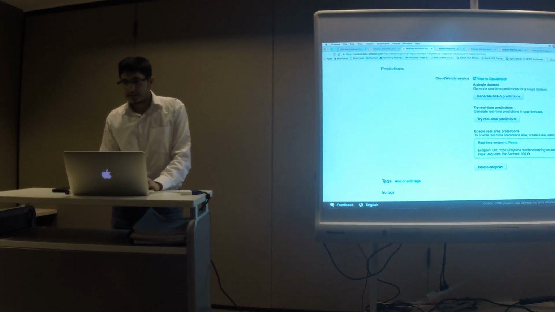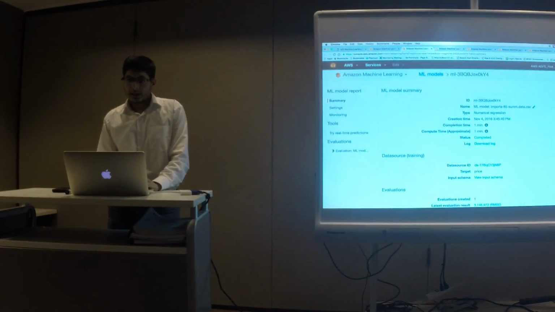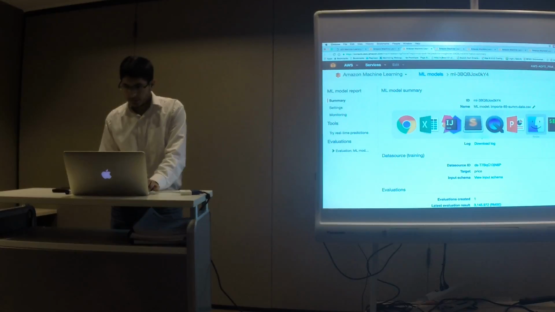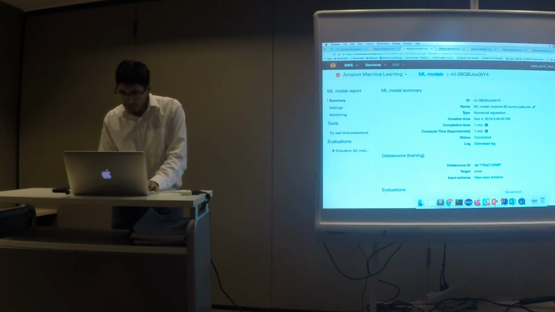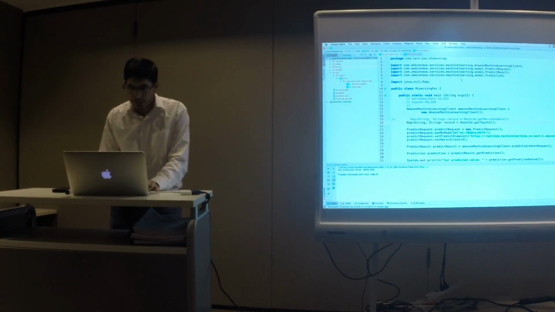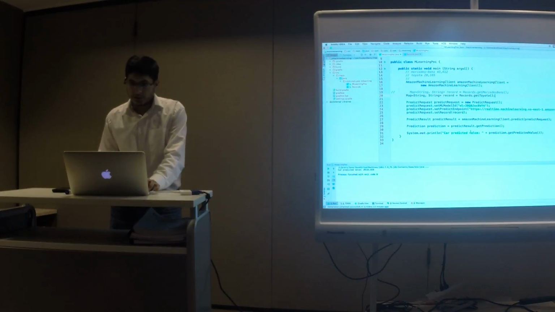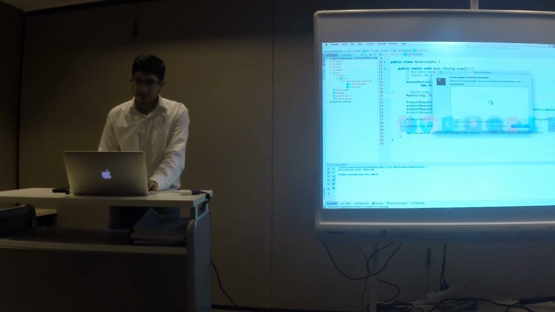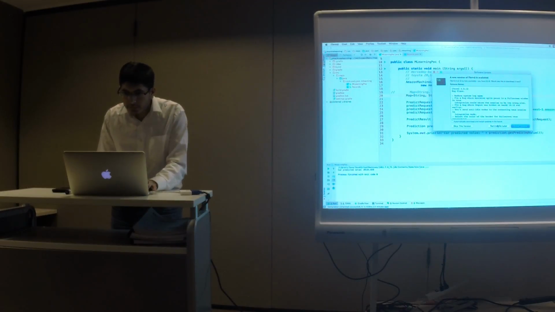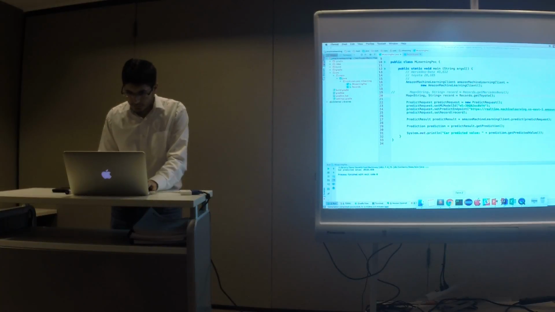So that's the endpoint that it created. When I hit create endpoint, that's the URL it gives me. This is the URL that I'm using, and that's the model ID that I'm using. If I look in my code, that's the URL that I'm feeding in, and that's the model ID. And how exactly it's validating itself, I can show you real quick.